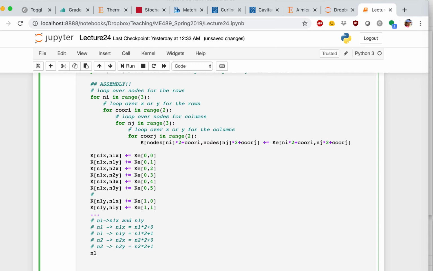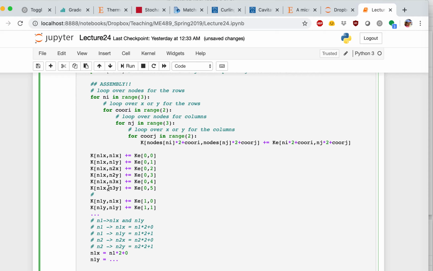I would need to say, n1x equals this, and then n1y, and so on, right? So I would first have to define all these 6 different mappings, and there are 4 here, but I'm missing n3. And then I would have to write out these 36 lines of code, and I don't want to do that.